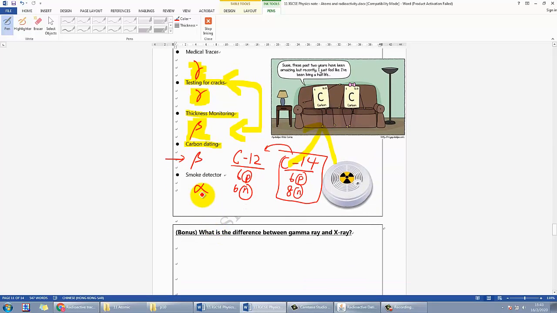The next one is the smoke detector, and the smoke detector actually is radioactive. I'm not sure if you know. Actually, I'm saying for some smoke detectors; nowadays it may be a bit different, using more electronic stuff. But in the past people used an alpha source to make the smoke detector, and that's why you can see this picture showing a radioactive symbol on it, because you don't want to touch it, especially for alpha, because that is going to ionize your skin. That means damage your skin so hard.